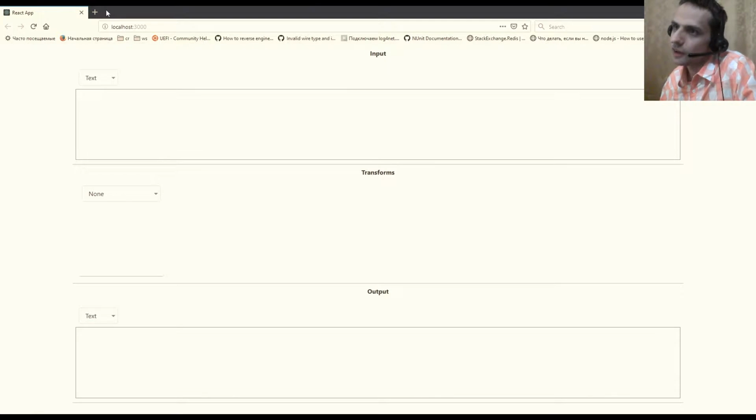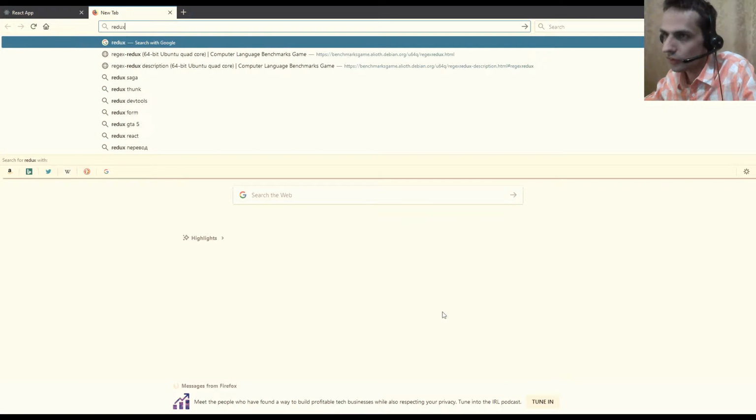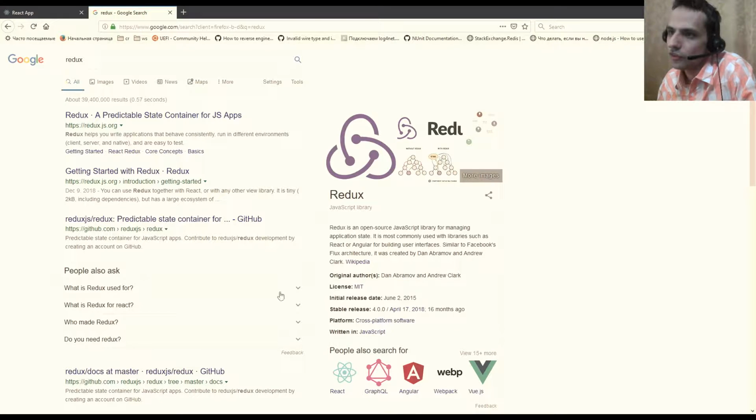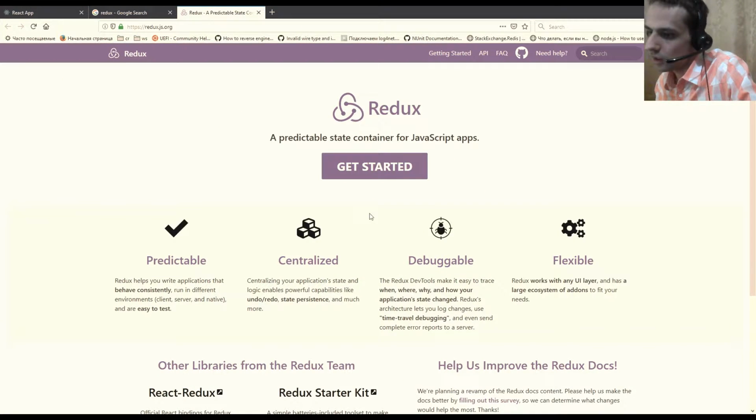Okay, now let's add Redux. Just like any other app, what we start with, we Google it, right? Redux. And what does it say? Redux, a predictable state container for JS apps. Let me explain what Redux is first. This is basically a thing which holds all your data. Once the app sends an action, then the reducer changes the state. Once the state is changed, all the component functions are called with the new state value, right? So that's how it changes.